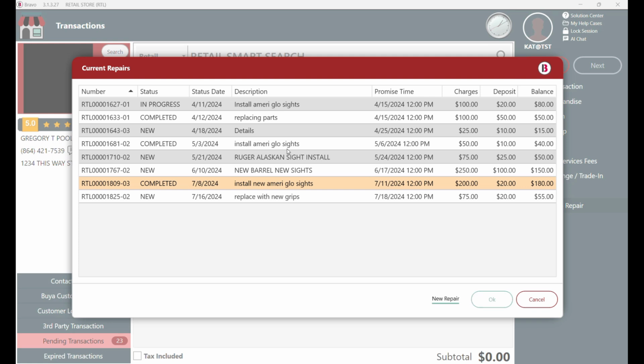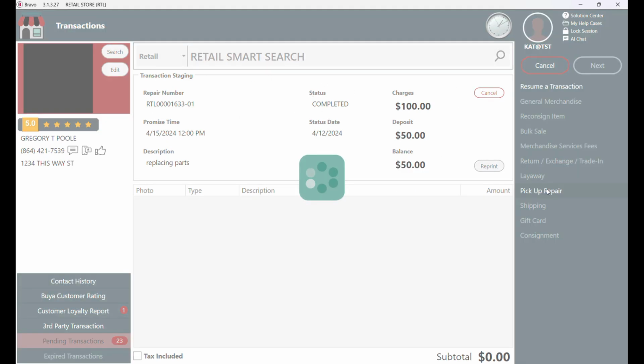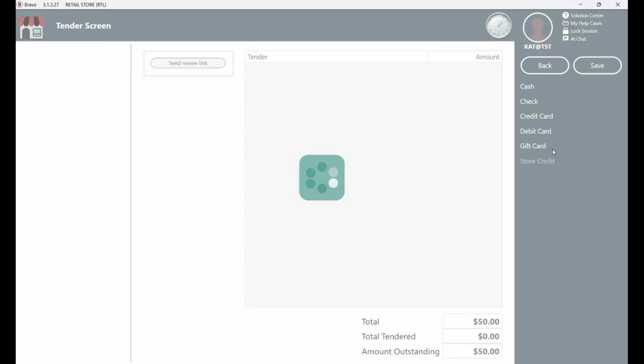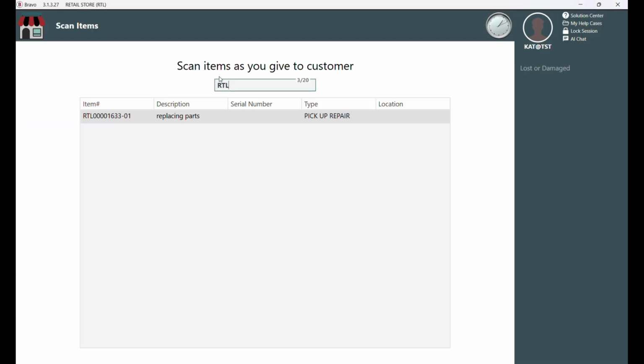When you find the repair that needs to be picked up, simply double-click on it to bring it into the transaction screen. We're going to navigate back to that side menu, click Pick Up Repair, hit Next to go to the tender screen, collect our money, and then scan our items out.